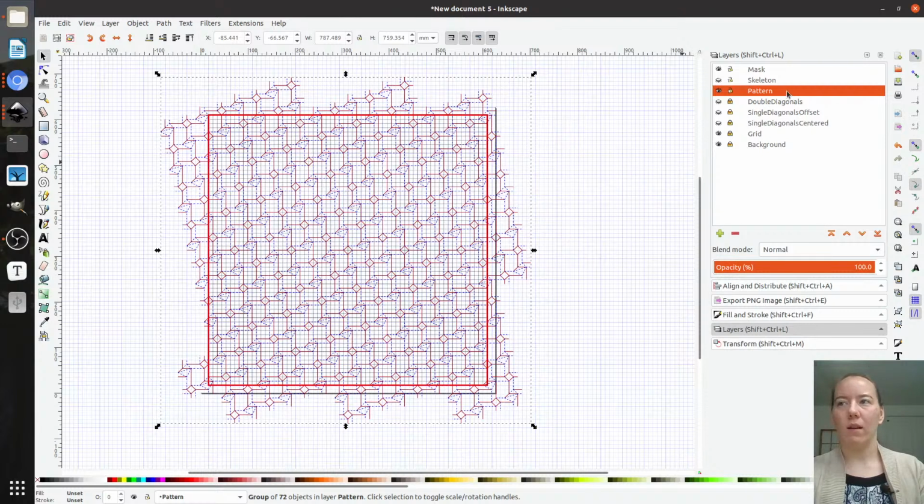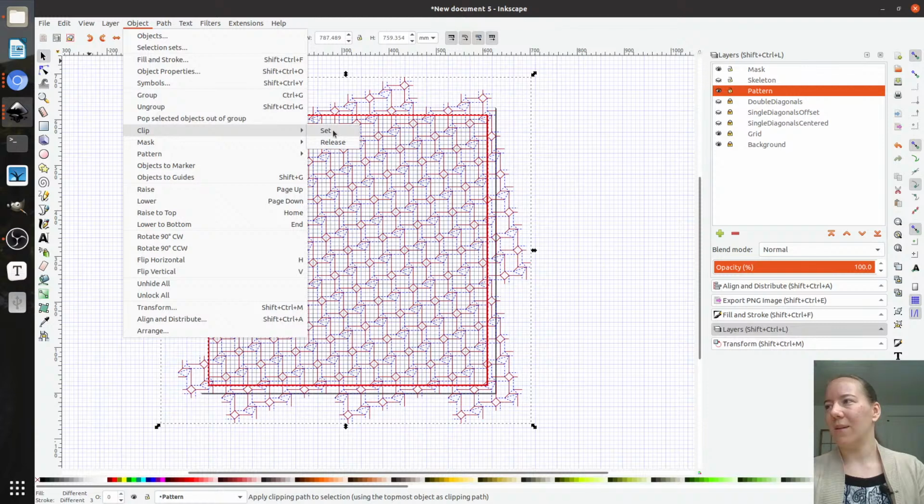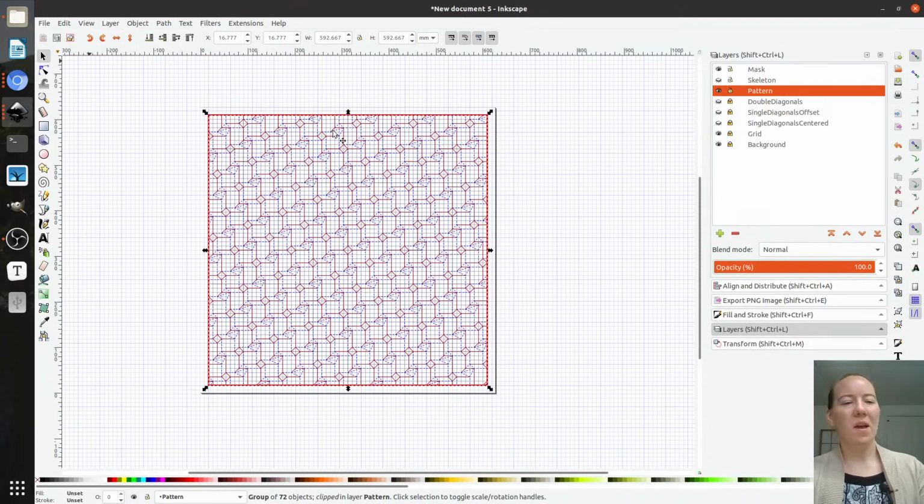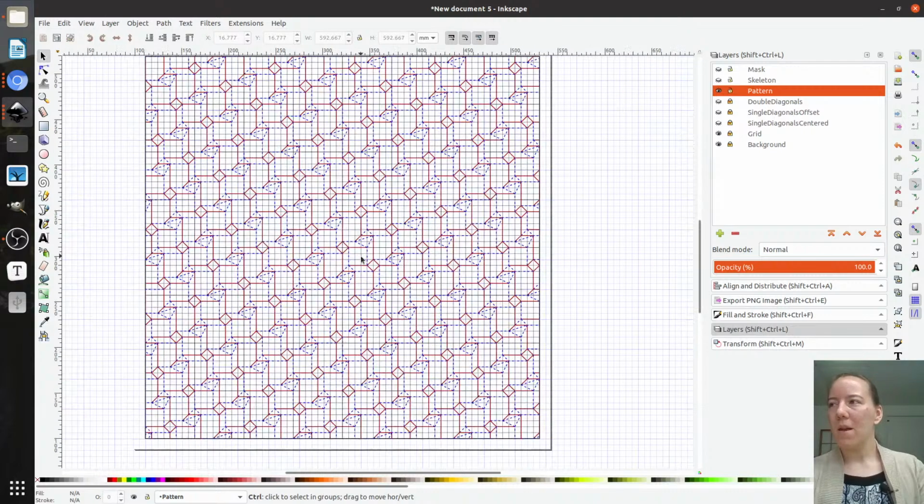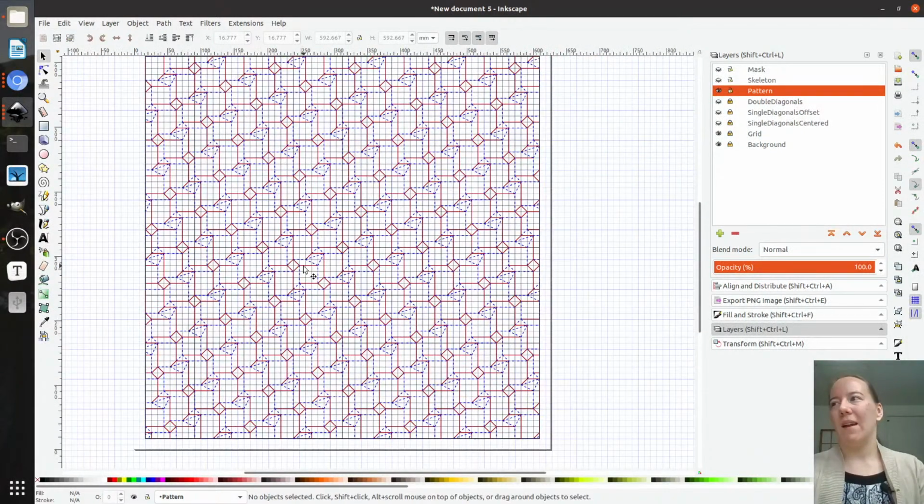So automatically I came out in the pattern layer, and then hold down Shift and select the mask, Object, Clip, Set. No need to go around and tidy up all the edges myself. I can just clip it and move on with my life. So that's one way to play with square tiling things.